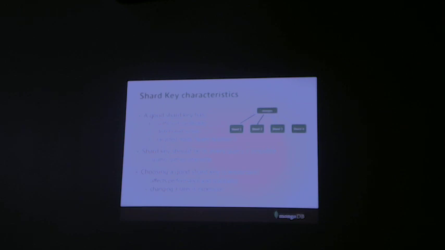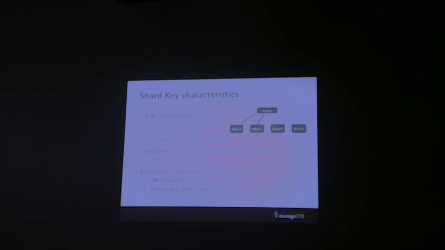The second characteristic you want is distributed writes. So Lukas mentioned this previously. You do not want to pick on one shard when you're inserting data. You want your writes to be distributed amongst your entire cluster to get parallelism, which is more efficient. And then the third thing you want is targeted reads. So when I do a read, I don't want to go query every single shard. I want to have my query go to a very focused shard, hopefully one, possibly more than one, to get the answer that I need. That way it's more efficient.